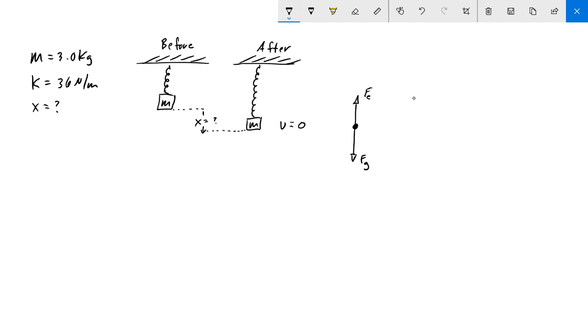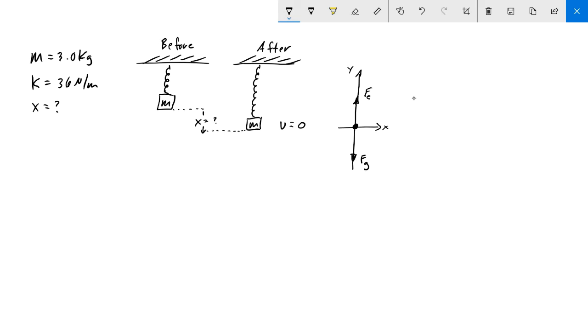And it's really just the y-axis, right? If I were to just continue this, that's my y-axis here. And then I would have my x-axis here. There's nothing on the x-axis for us to worry about for this problem. So I just have this force that I'll color in and this force here that we'll color in.